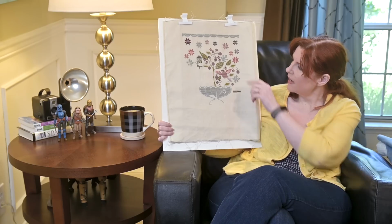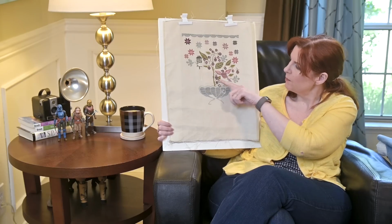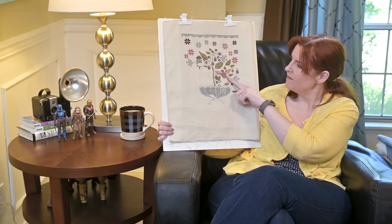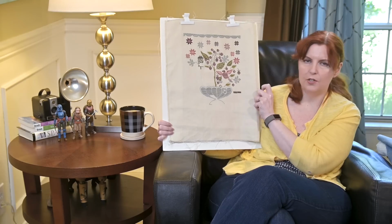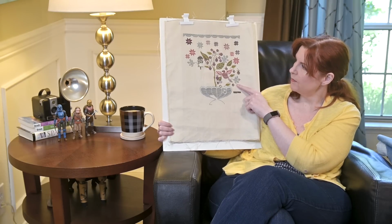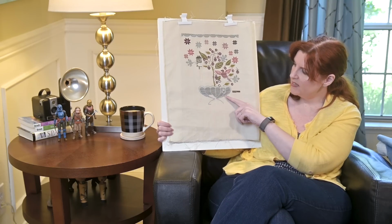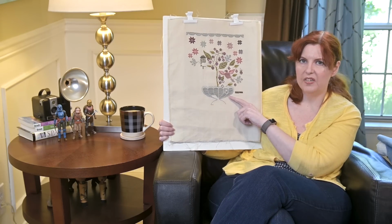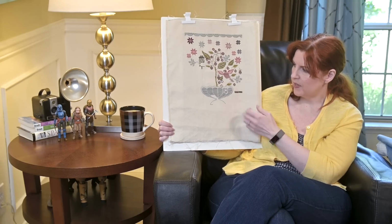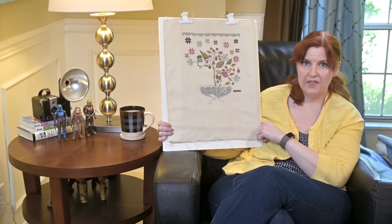So what you can see is I filled in quite a few of the berries here. I stitched in a number of these leaves that I had either started or hadn't stitched yet. I'm very close to finishing off this pretty pink bird. I stitched in this silvery gray leaf here, silvery blue gray. And then you can see I got almost all of the fill-in done on the bowl part of the vase, or this bit here. So, a fair bit of stitching.